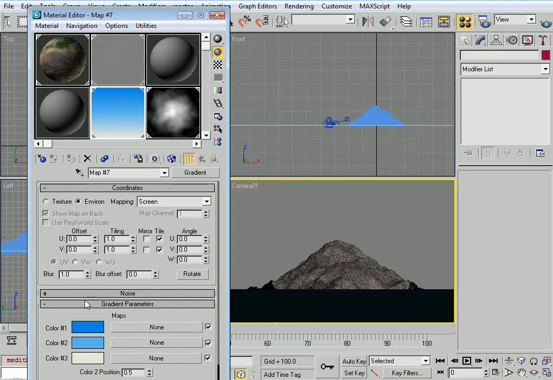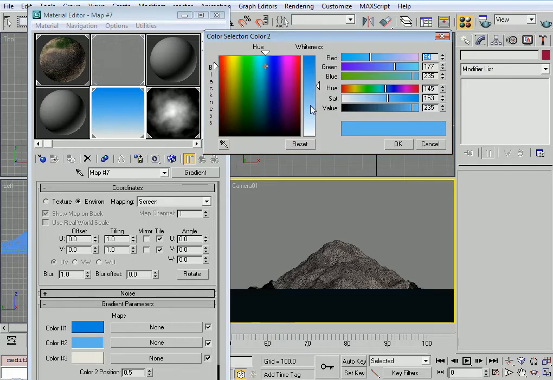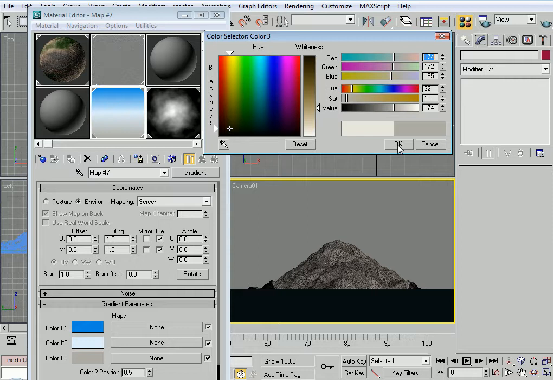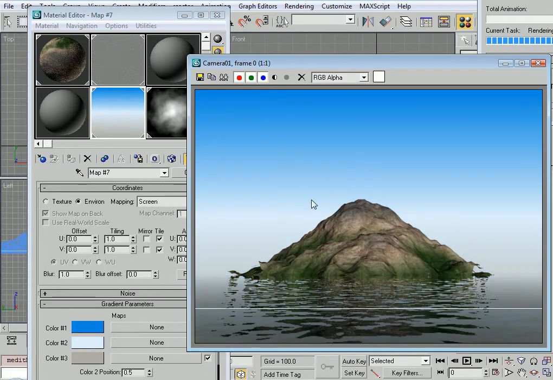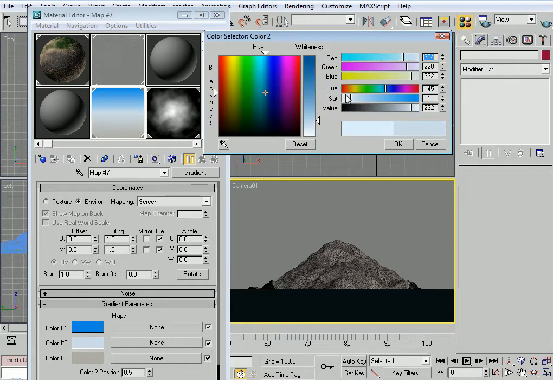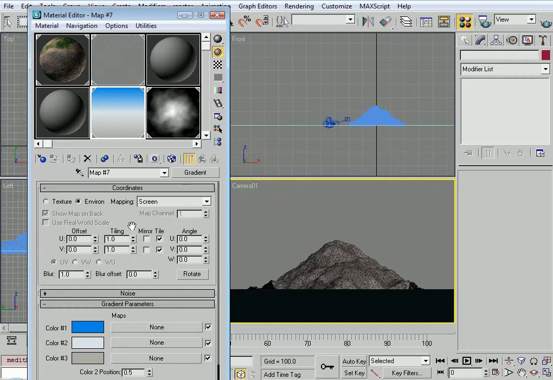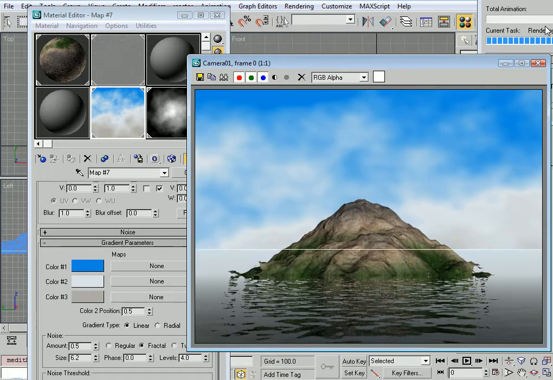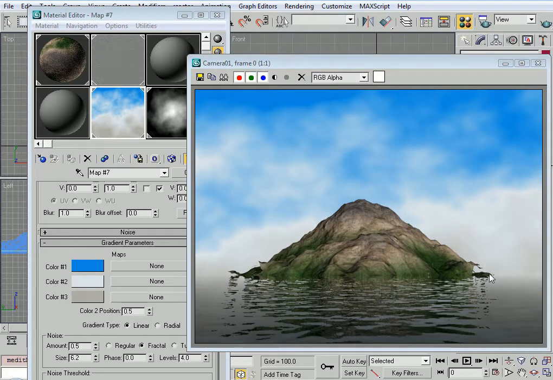So I'll go back to this texture, and instead of the light blue, I'll choose light blue, almost white. And the third color, I'll choose it to be gray, which is the shading of the clouds. So if I rendered, I get this. I'm gonna make this a bit darker and break up the uniformity by increasing the noise amount. Say 0.5 fractal and increase the size. So see what's happening here when I increase the size. So if I rendered now, I get clouds, and these clouds will be reflected in the water.